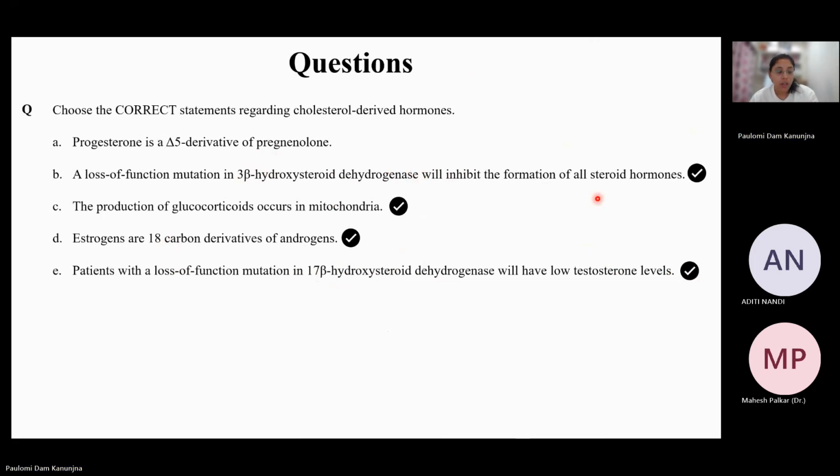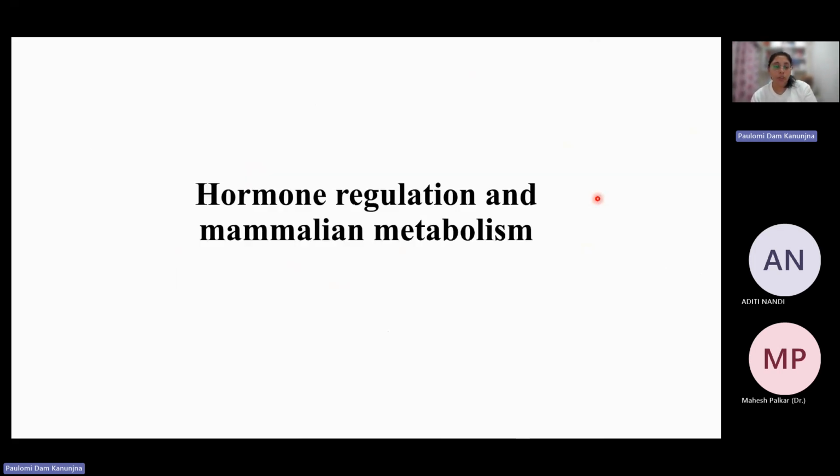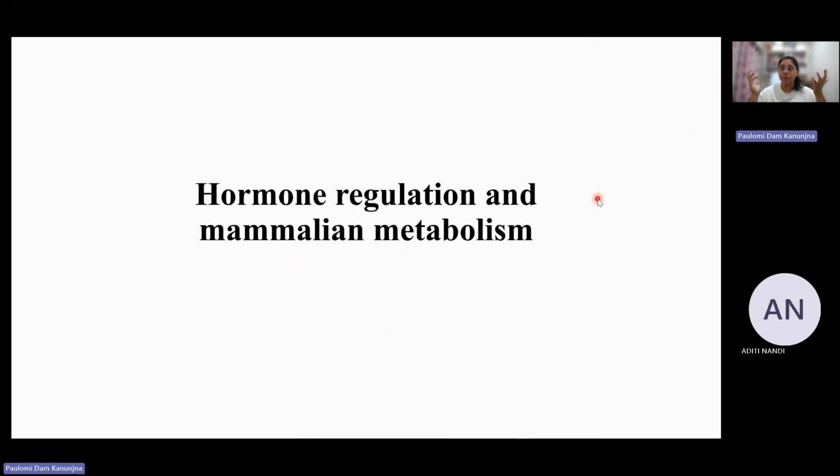Okay, now let's quickly go to our next topic, which is hormones. I will not take much time because even though it's very interesting, mostly you need to know the names of the hormones, where they are synthesized, how they are synthesized, and under what control. Those I am not going to cover in much detail, but what I'm going to cover is an overview of how these hormones function and what is the role of these different kinds of hormones.